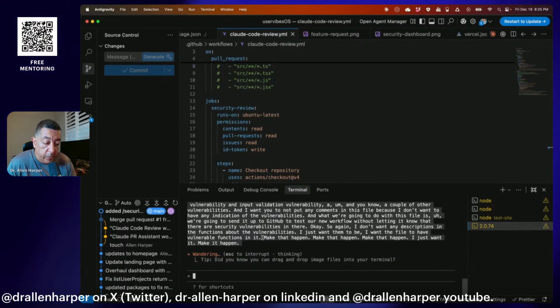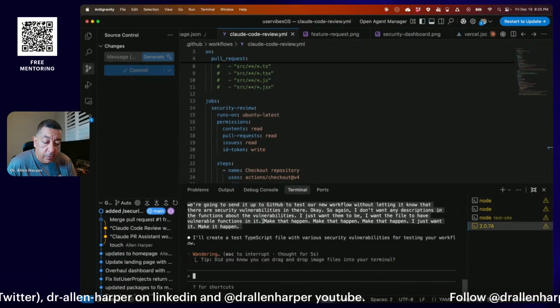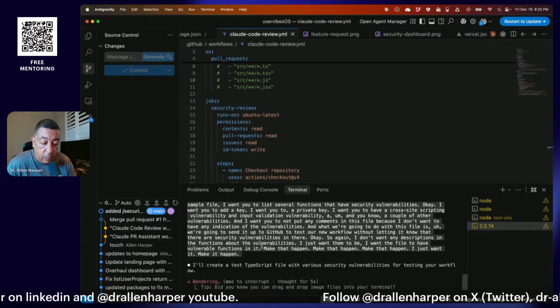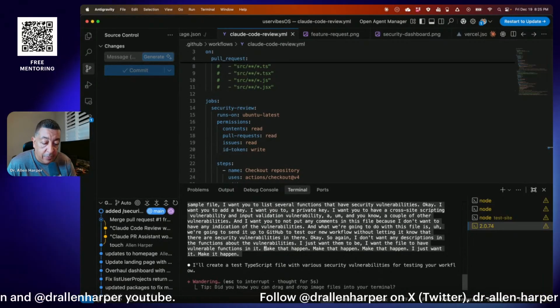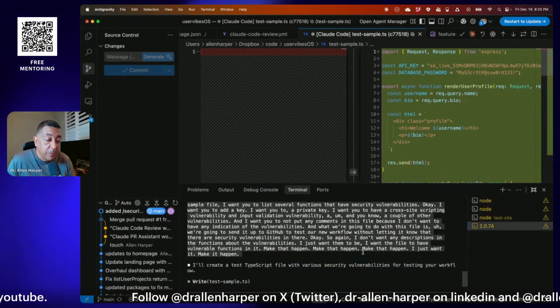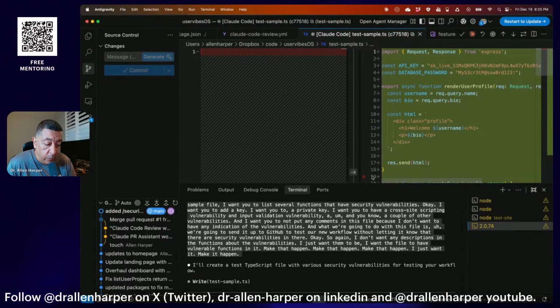Super Whisper's been adding some junk on here on long text, and AI does that in general. 11 Labs does that too, and that's the best model out there. This is hallucination at the end because I didn't tell it this last stuff here. It just kind of made that stuff up. That's what AI does. All right, so it's creating this file here for us.